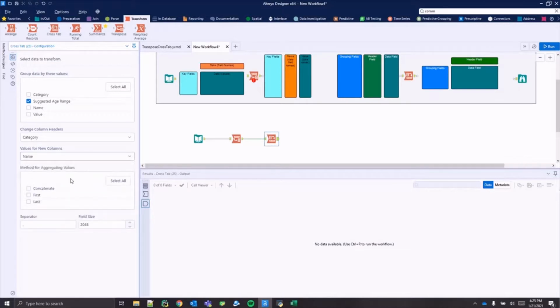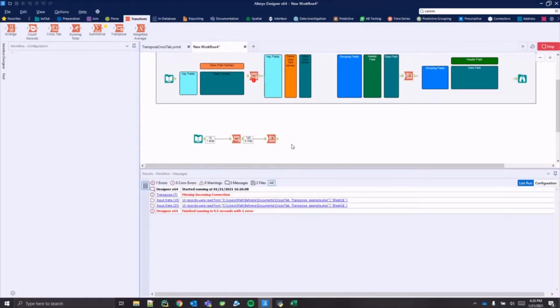If I change this back to a string field, we just have the options to concatenate or grab the first and last. But for now, I want the value, and because it is numeric, I'm going to do the sum and the average. Once I have this configuration where I want it, I can press run, and we can see the output from the crosstab tool.